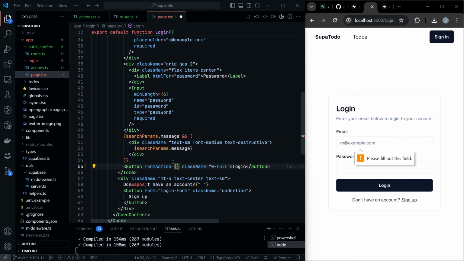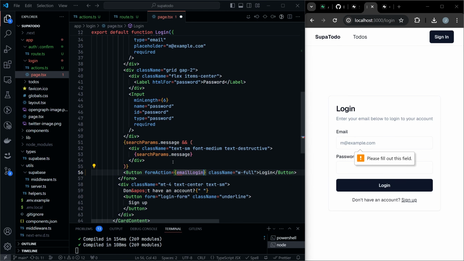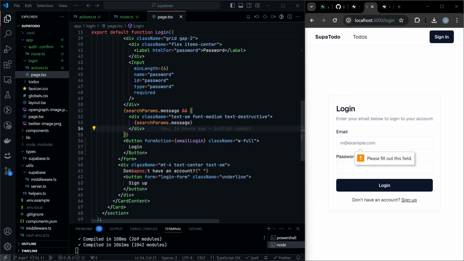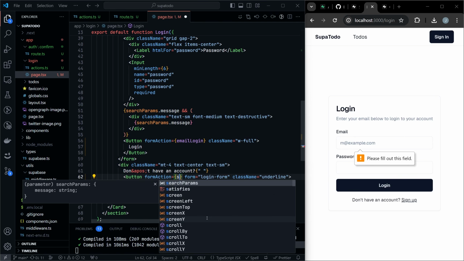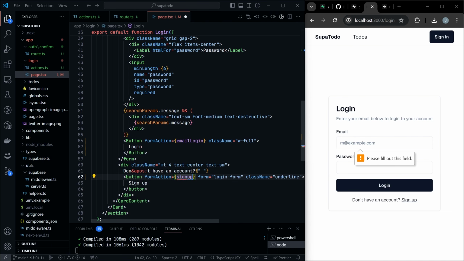What essentially this is saying is it's going to treat the button like a submit button, but it's going to change what we do with that form data based on this formAction prop instead. So that means we can have a login and sign up button that do different things based on whether they're clicked with the same form data. Here we're going to add email login for that login page. And then for the sign up button down here, I have this button, which is just a clickable one, that's sign up. For this, we're going to add formAction. And that for me is just going to be the sign up function that we created from actions.